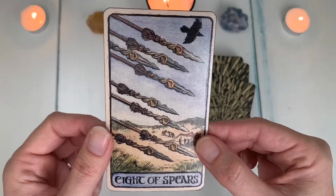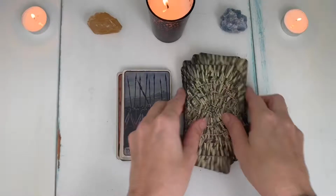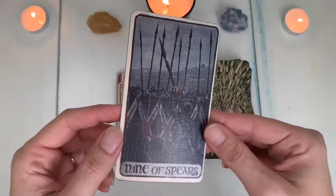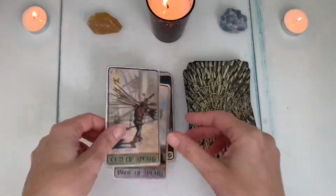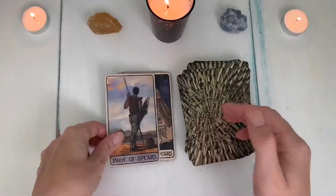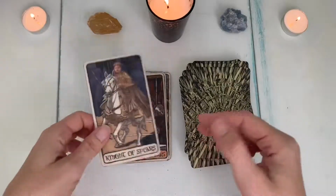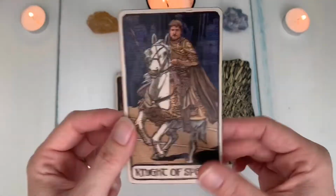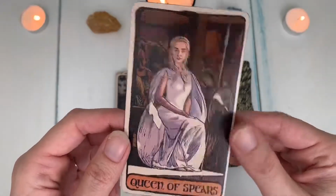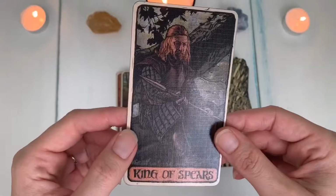Eight of Spears. I love the tones in this one. And the crow flying. Nine of Spears. Ten of Spears. Page of Spears. Knight of Spears. Queen of Spears. Gotta love Khaleesi. King of Spears.